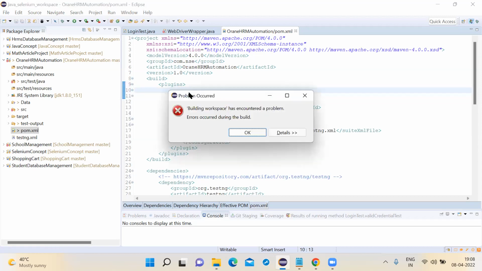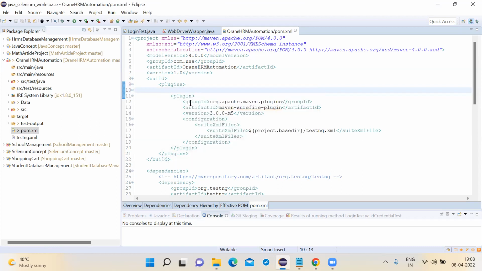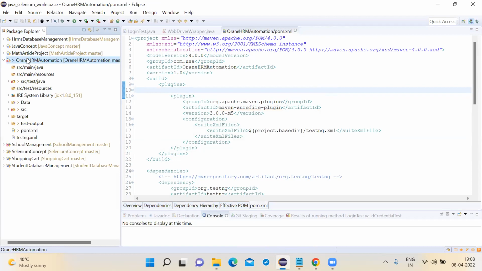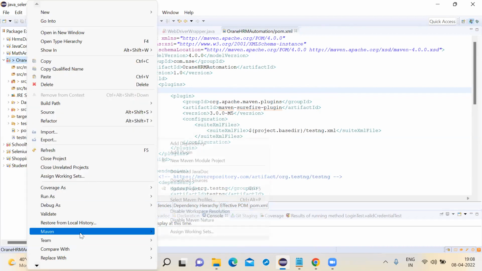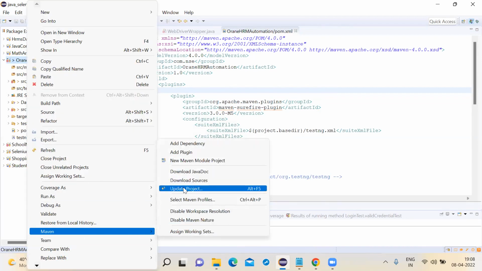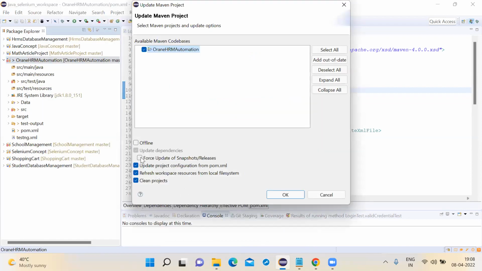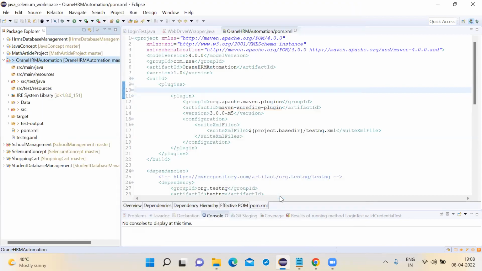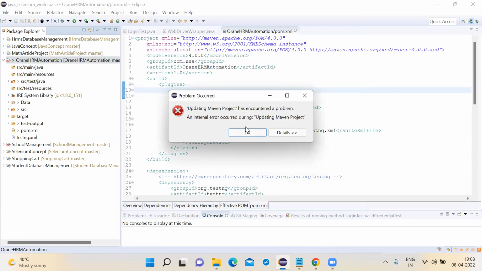Now try to update the project. Okay, click on OK.